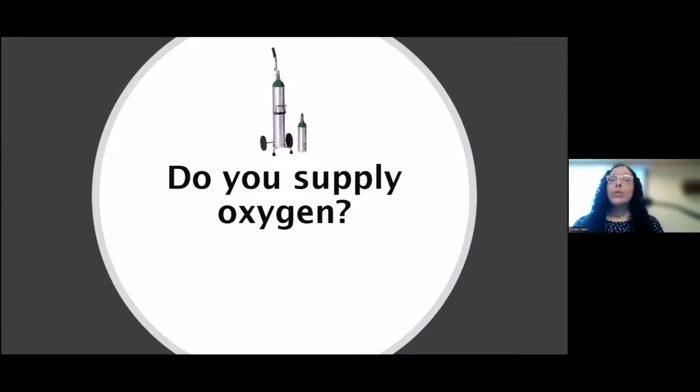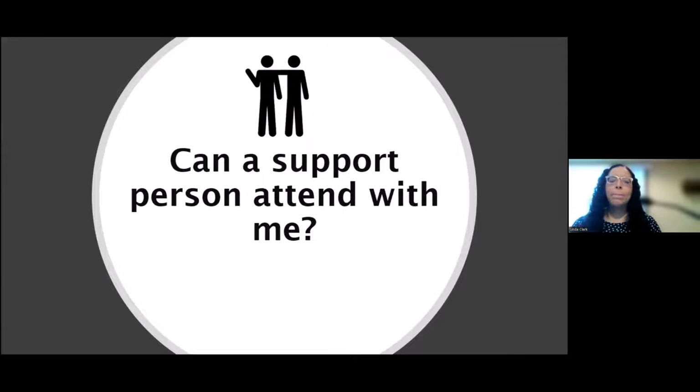Do we supply oxygen? Yes. So if people are on supplemental oxygen, and that's a whole other conversation associated with the costs of having portable oxygen and tanks or concentrators and things like that, we do switch people to our oxygen and supply that during the program. Not everyone who comes to the program is on oxygen, certainly. It's really a mix.